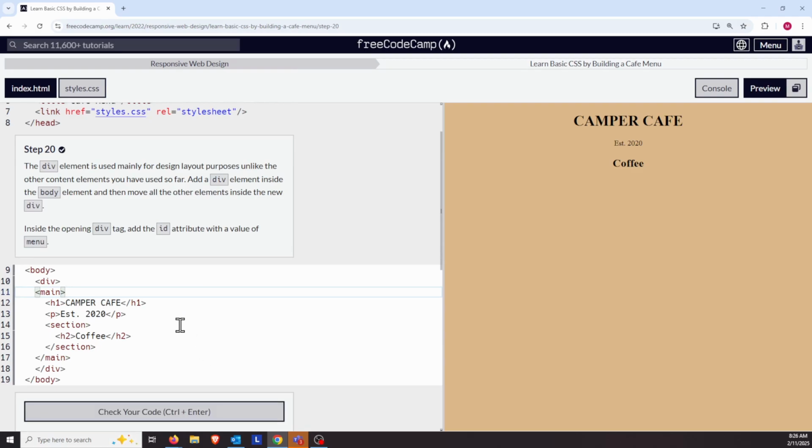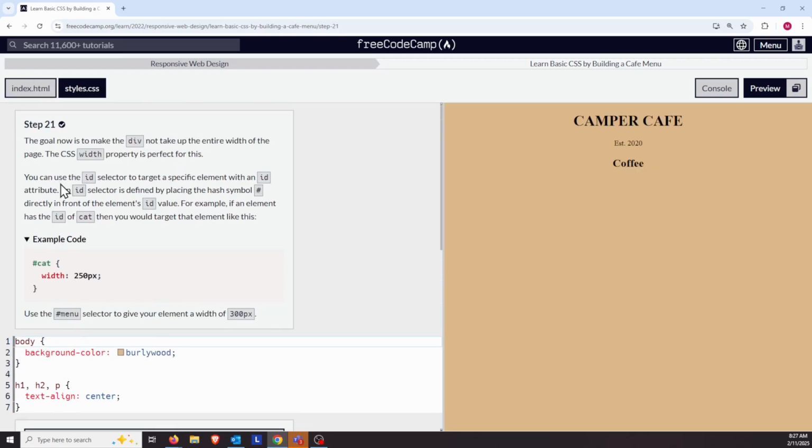All right, so the last part, it wants us to add an ID attribute with the value menu. Now, attributes right here, from what I've come to notice, attributes always go in the opening tag. So here's our div opening tag, and our attribute is going to be menu. There we go.